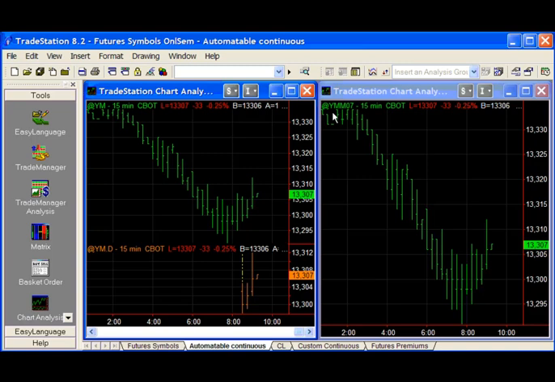We said that now there are automatable continuous contracts. So as long as we are in the June futures, this at YMM07 looks the same as the at YM. The advantage is that this can be automated. So if you apply a strategy and you do want to automate, it can be automated, and it tells you what you're automating into, if you will. You're automating into those June futures.